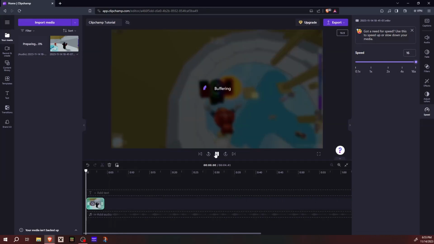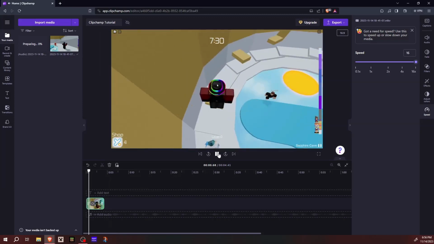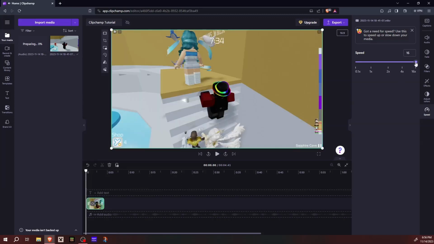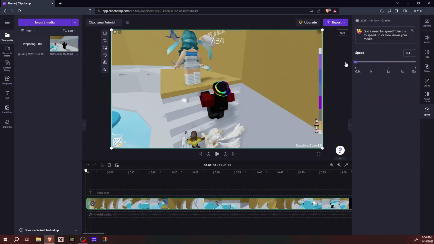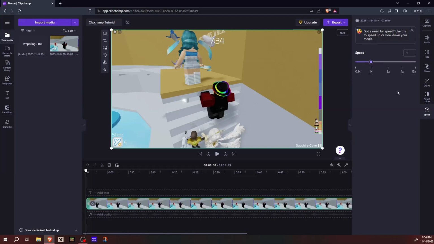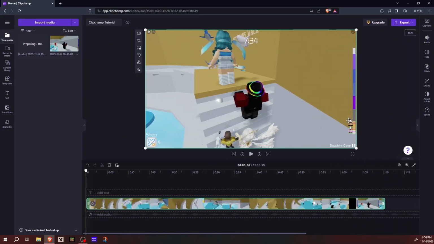5 seconds. Now in your video editor it may seem pretty laggy here, but once you export it, it should be pretty good. You can also make it down to 0.1 times the speed to really extend the length of your video. Like now it's 11 minutes and 45 seconds, which is really long. So that is all this amazing stuff over here, and that is most of it.